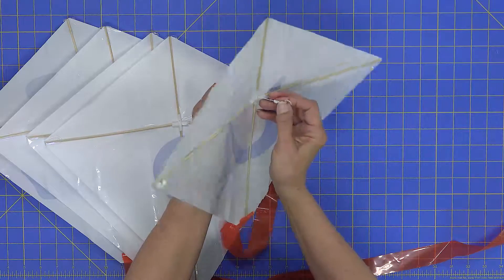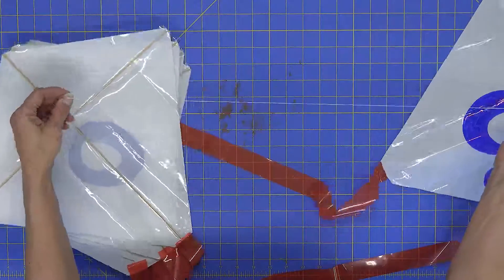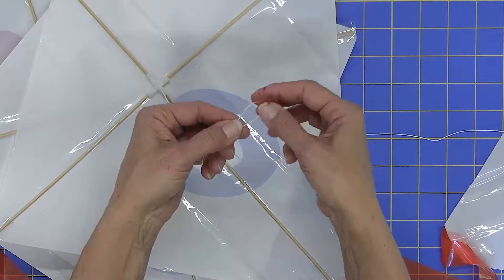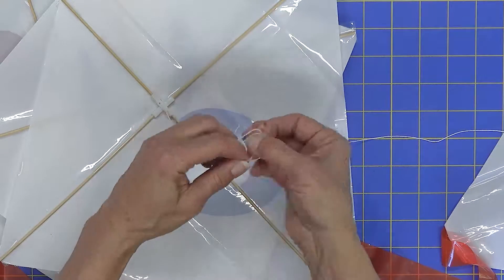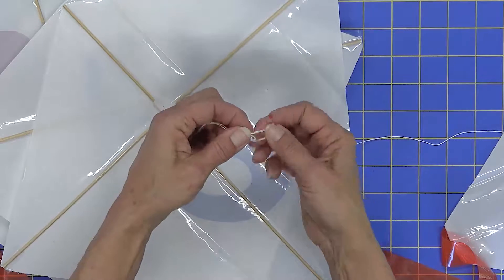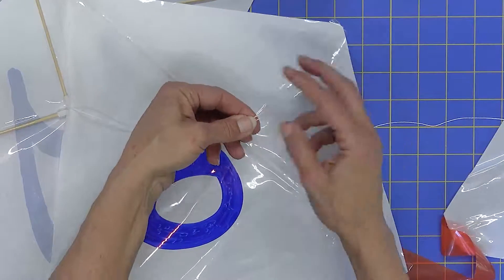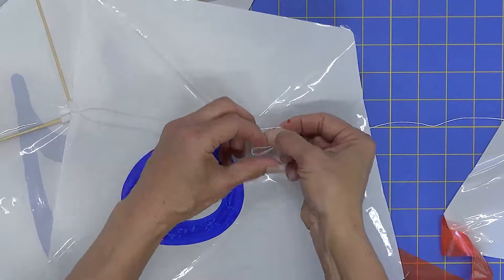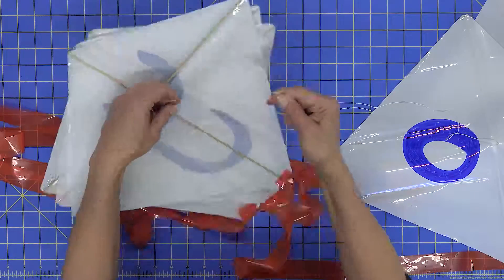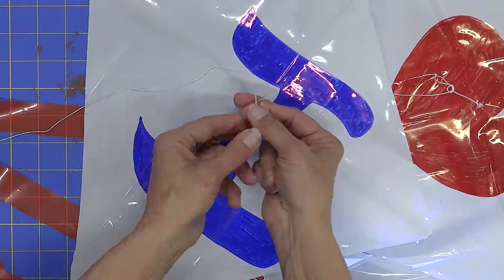You'll have about two inches of space between the two knots — this front knot holds the kite in place. Then move down the string to the next three-foot mark and do another overhand knot, folding the string in half. Repeat this process at every mark: a double knot on the back to make it bigger and bulkier, then an overhand knot on a bight at the front of each kite. Continue down the line until the very front kite is tied and the kite train is ready to go.